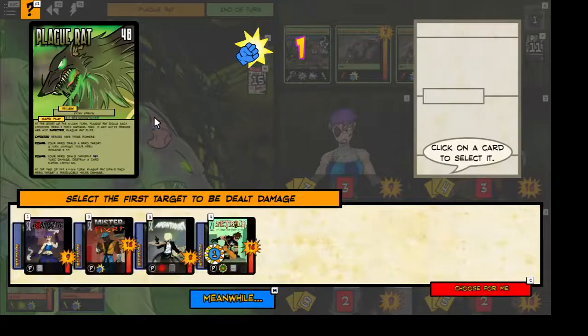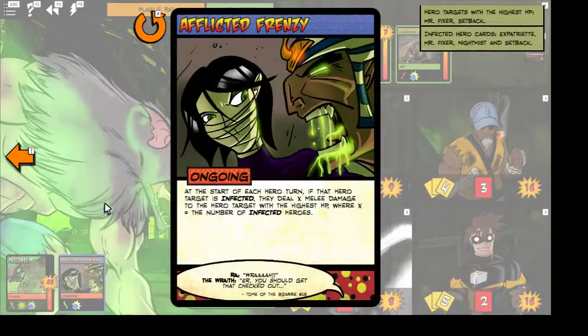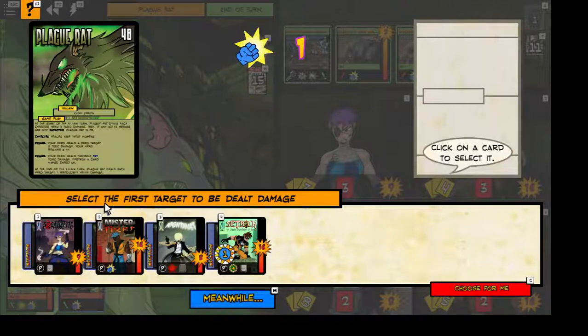2. Uh-oh. Afflicted Frenzy. That's a really bad card. The start of each hero turn, if that hero is infected, they deal X melee damage to the hero target with the highest HP, where X is the number of infected heroes. So right now that's 4. That's a lot of damage.